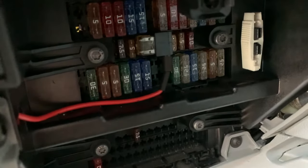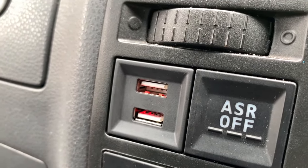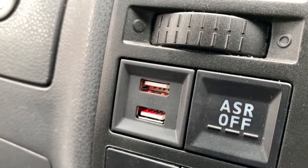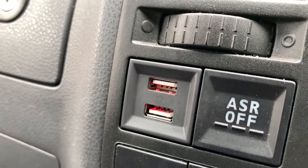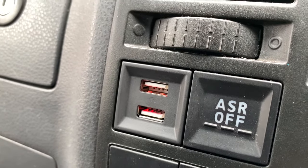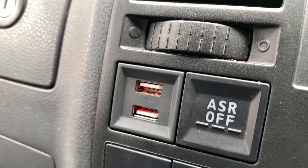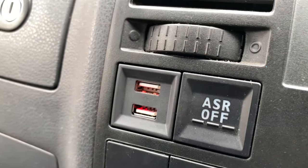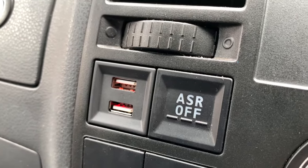Right, Mum to truth. Oh, we have light. That's good. Ignition on, lights on the USB are on. Now at this point, I will plug my phone in and see if it charges. However, I'm using my phone to film. So you're just gonna have to trust me on this one.